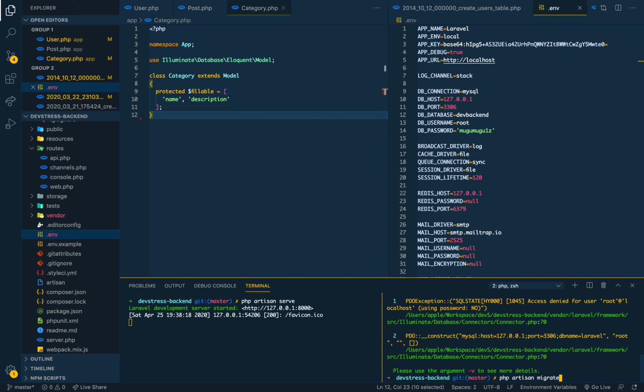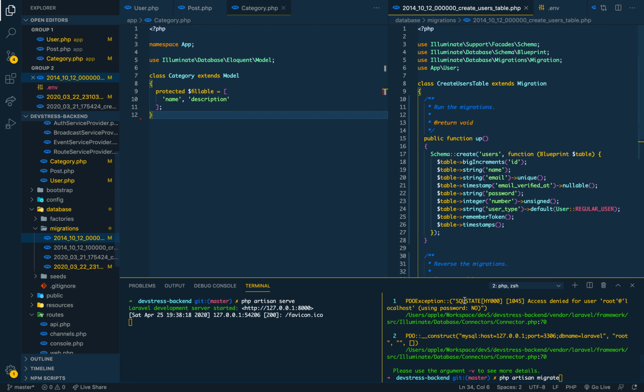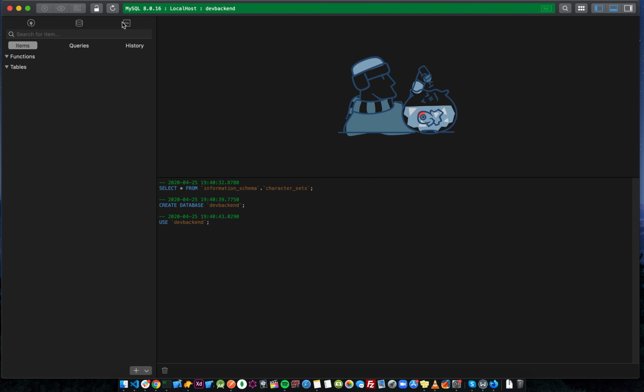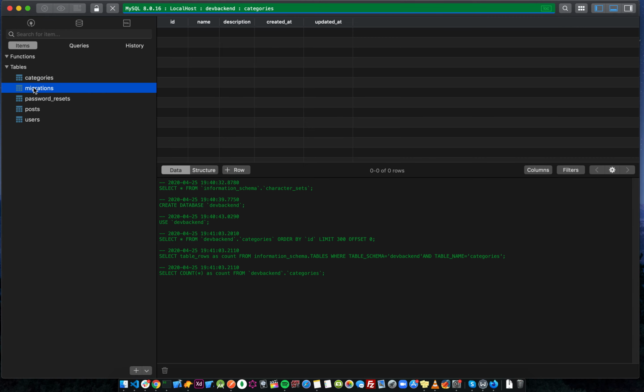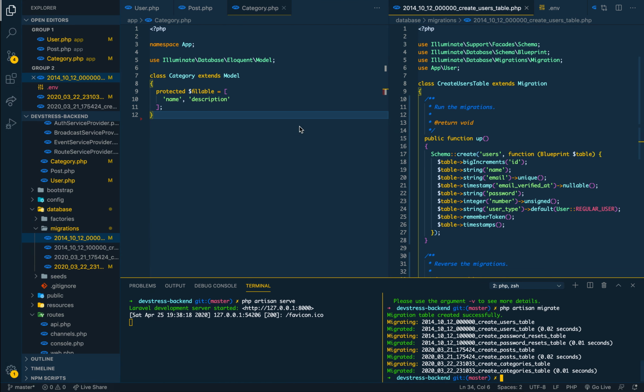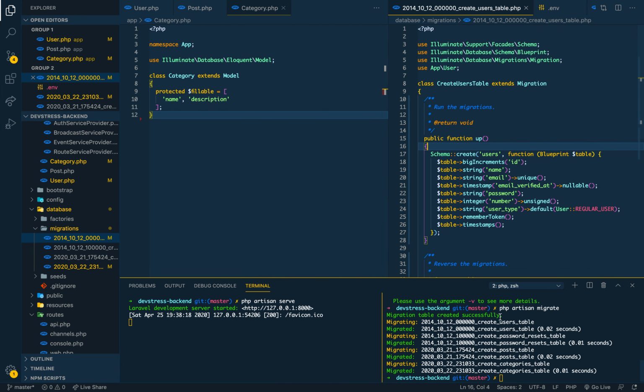So we are going to migrate the tables that we created into our database, right? And then we are done. So we have the users table, all those tables. So we go back here, we refresh, and then we can see we have all our tables done. Now there's no data inside, right? So we are going to work on getting data into our tables. All right, so we are done with the migration work.